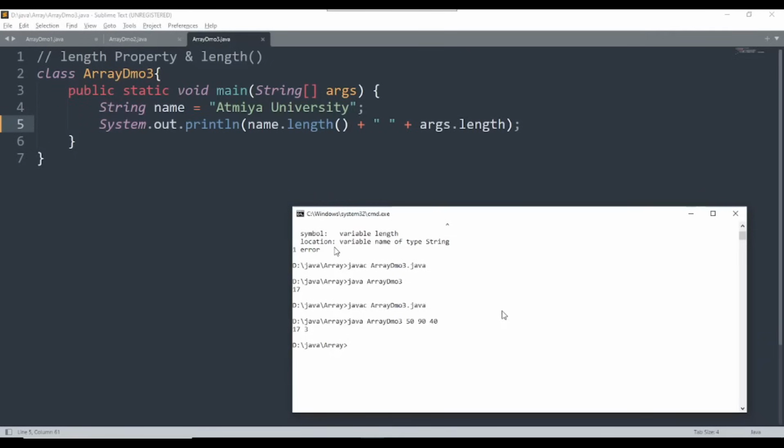These are two different concepts in Java, one is the length method and the other is the length property of the array. I hope you are getting this point very well.